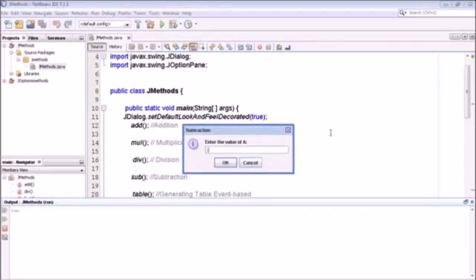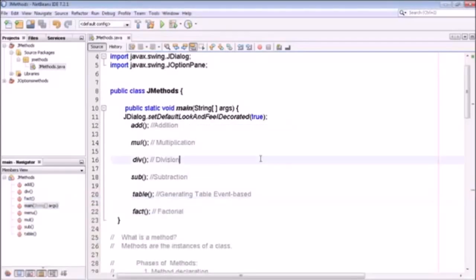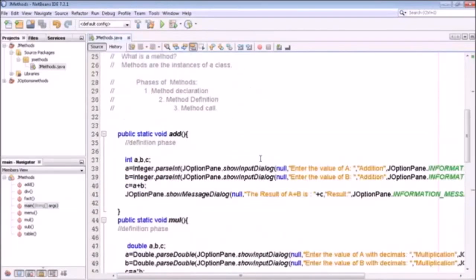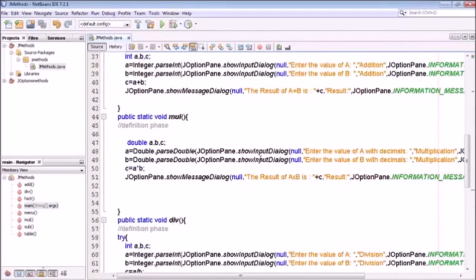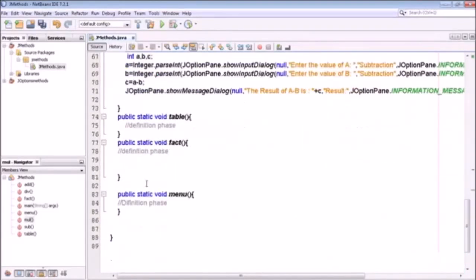And the last one is subtraction, 34 minus 56. Okay, now the answer is 20 minus 22. Okay, when you subtract a bigger number from a small number, you will see some kind of error. Now coming to the table that is going to be created.